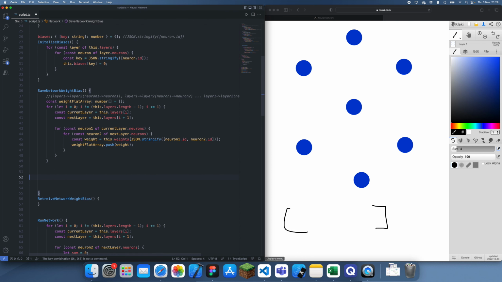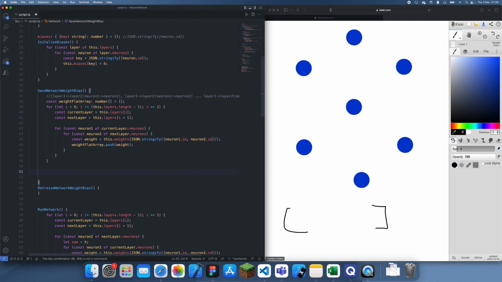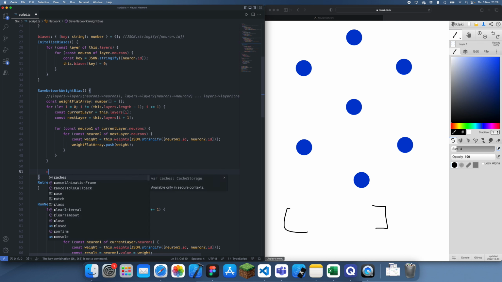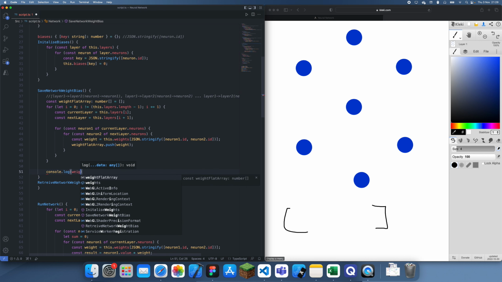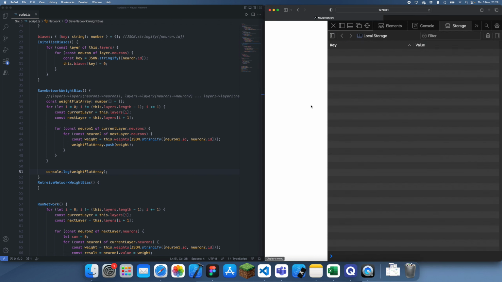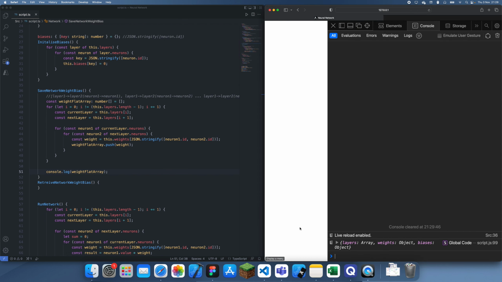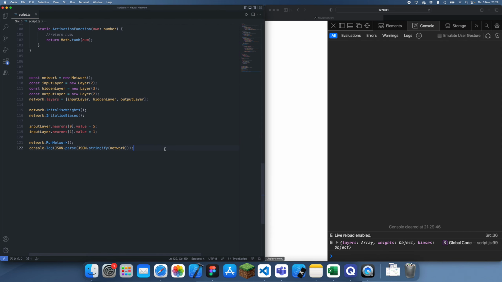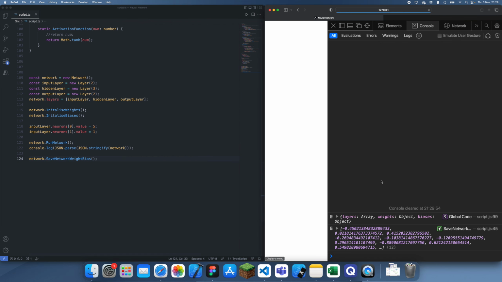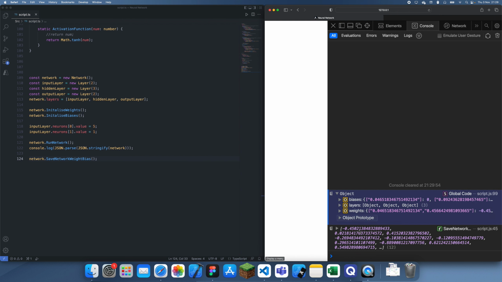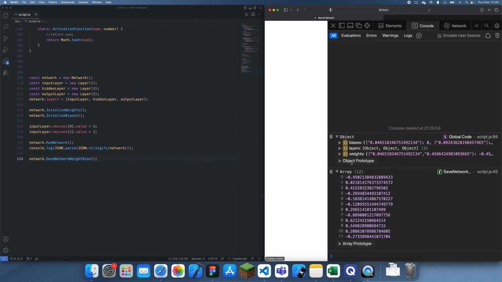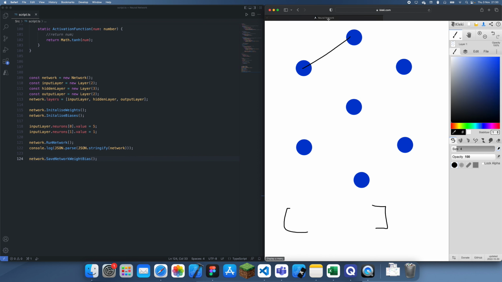So if we console.log our weight array, and go back here, oh actually I need to save it, like so. We should see we have our result. Just to confirm, we're assuming that this is the first weight, between this neuron and this neuron.